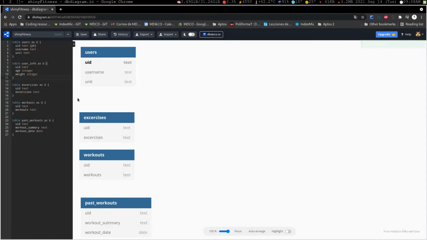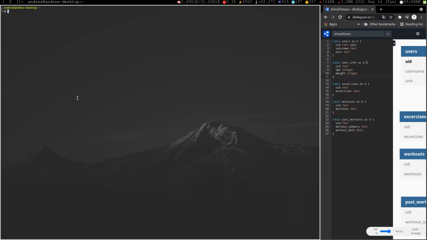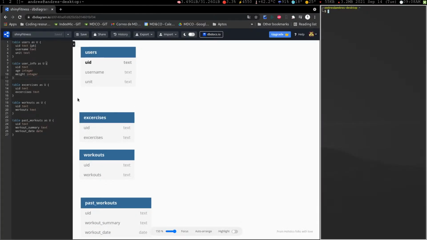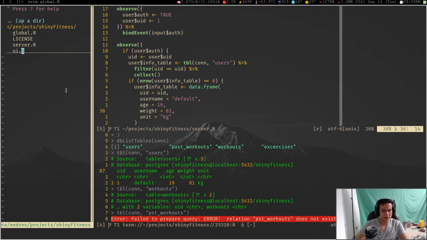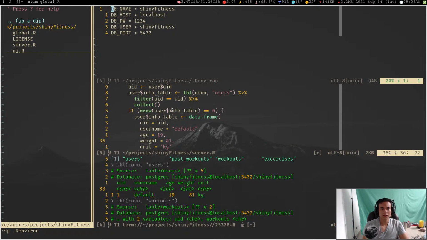And I'm gonna go into PostgreSQL. Let me make this a little bigger so you guys can see. So let me sudo, I'm going to my Postgres psql, shiny_fitness. I don't remember how I called the database. Let me just check here, Sys.getenv. Shiny Fitness, yeah.